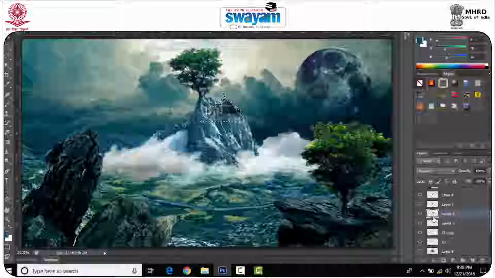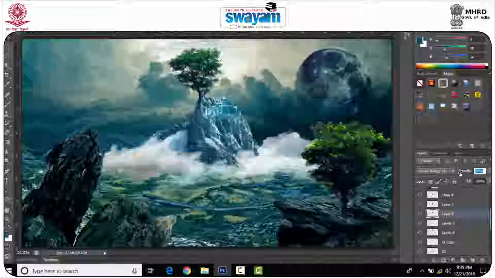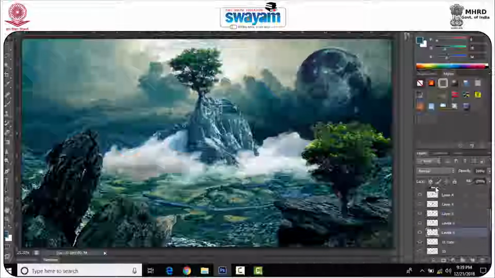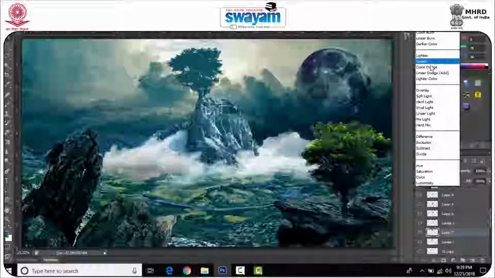Select this one, alt backspace, control D, and so I will just put like this all the colors, so I have to match the background, so that's very important. Same with the tree, alt backspace, control D, and linear dodge.